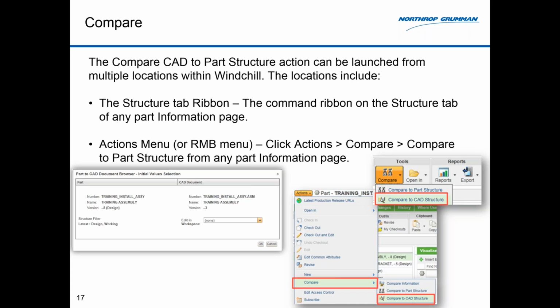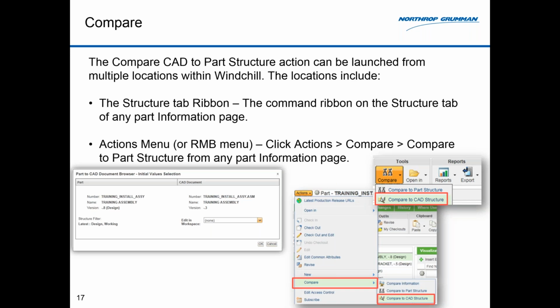Now, the only way to truly be able to tell if structures are in sync or not is by looking at the two structures, the CAD and the WT part, side by side in the structure browser. The user can compare the part structure to the CAD document building its structure. When the user performs a build, CAD structure drives part structure, or a reverse build, part structure drives CAD structure. The build is performed and the updated structure is iterated.